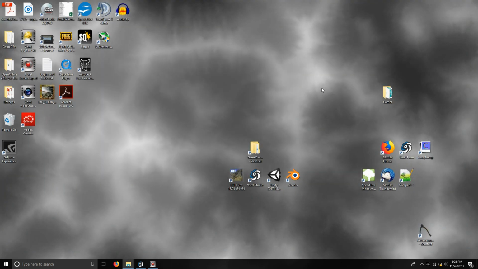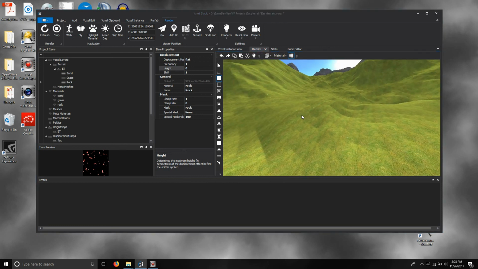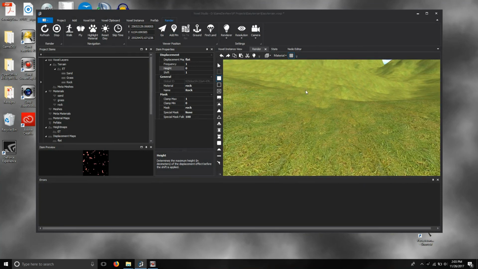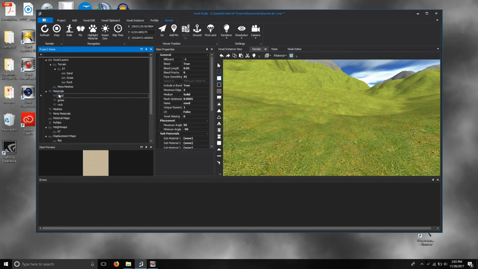Okay, so I'm going to plug it in, which I've got right here, so I'll just do it. It's plugged in. Alright, and away we go. We need to get the grass in here. So I'm just going to get down here close. I'm going to put the grass as a material instance, which means I'm going to add a planting rule to the material right here, to the grass material.